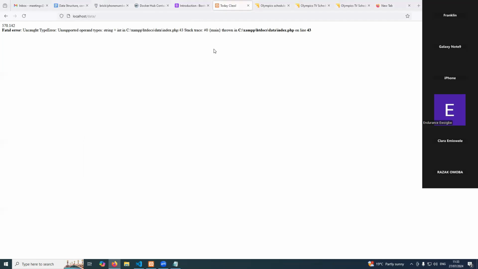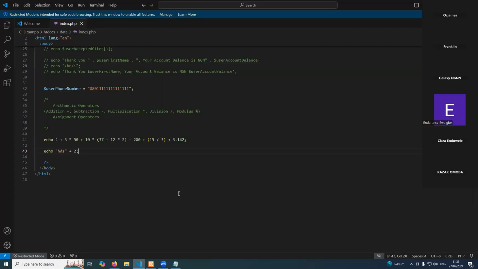It just tells you there's an error on line 43. Unsupported operand types. You cannot add a string to an integer. So the rule is that when you are doing a mathematical operation, it has to be either an integer or a decimal number. So if you stick to that rule, it will run the math for you.